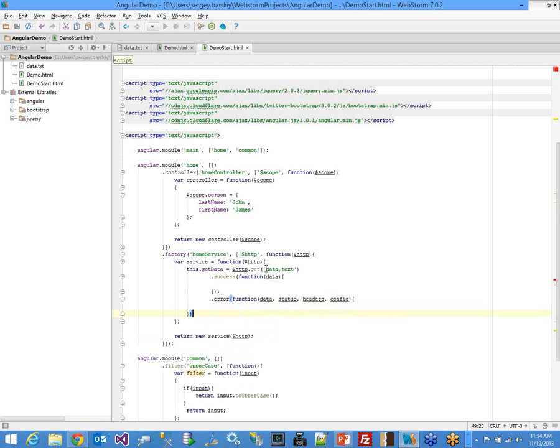Config is an interesting concept, unique to the HTTP service. What it does is allow you to pass parameters from get into the handler. So I could do this. I could do some object literal and say my setting true, just an object literal. And in here, in the handler, I could do the same thing. I could say config.mySetting and do some checking. So that's the idea of config.